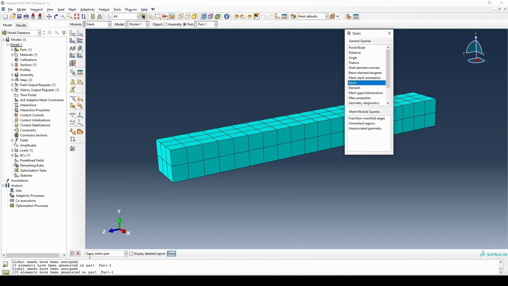We can also display the number of nodes in our model using the Query function. Here, we have 849 nodes.